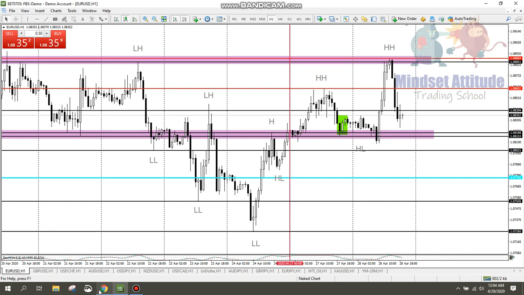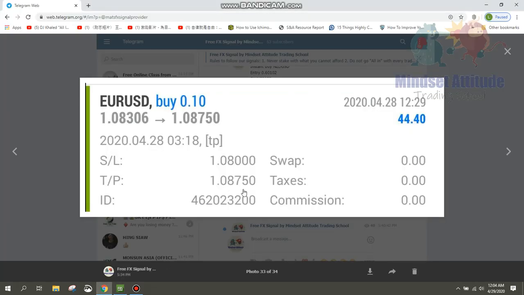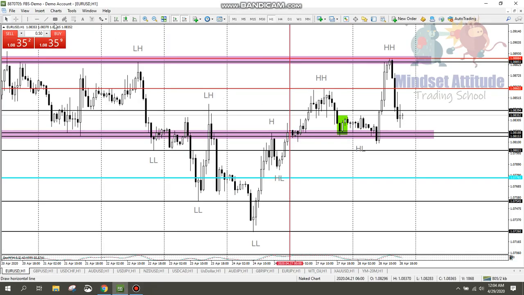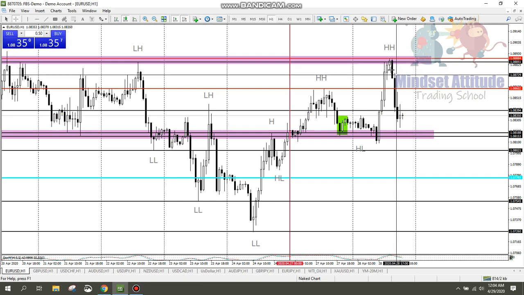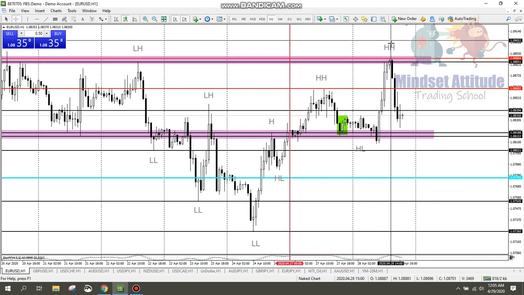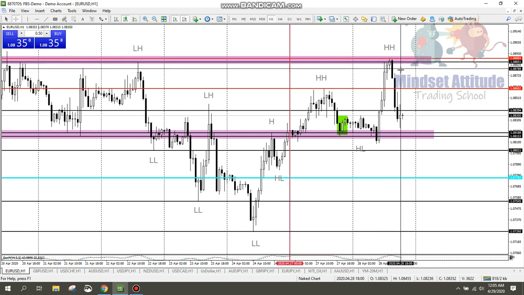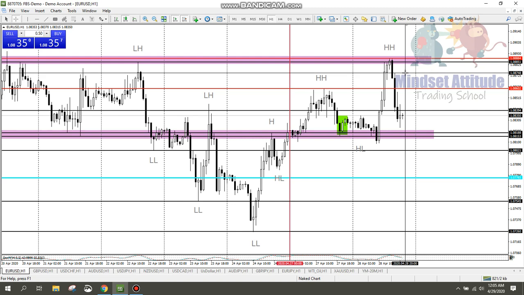And where do I TP it? So I TP it around 1.08750. That will be around here. Why I choose here is because for price to break through the new resistance, it's not so easy, so I want to go as near as possible to resistance. I don't want my heart to race so fast, and I want something highly probable that it will hit.